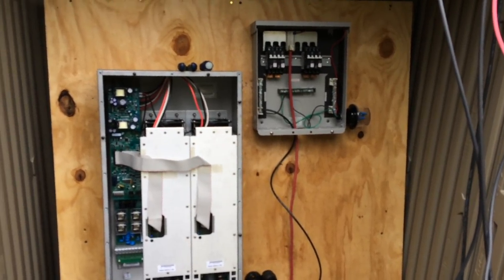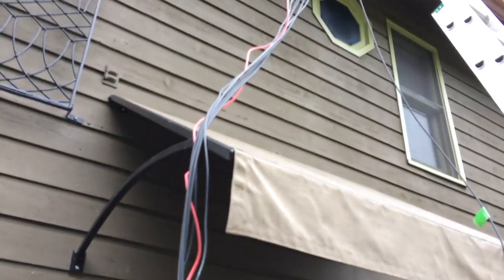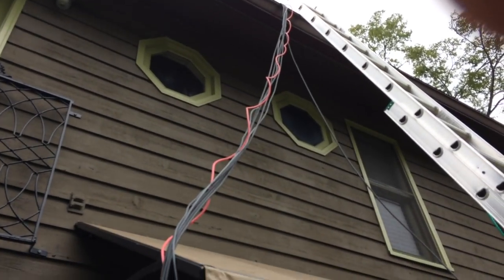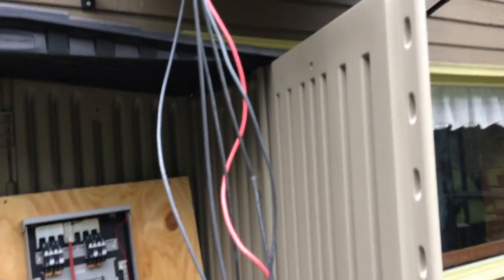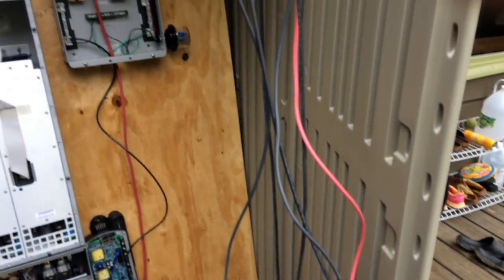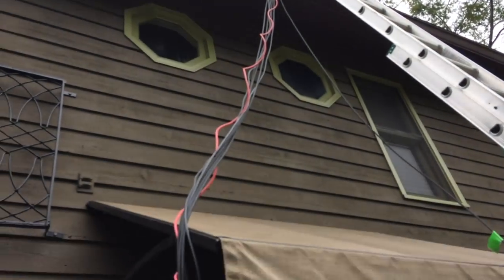It's Tuesday the 29th and we're doing some wiring. Up top we made sure everything was the right length so we can clip to the MC4 connectors and start running through the conduit. Two of the lines I cut too short — I have butt connectors, so I'm going to butt connect them together because two of them are way too long. I'll make it right with the butt connectors, get it the right length, put it into the conduit, and get it into the shed.